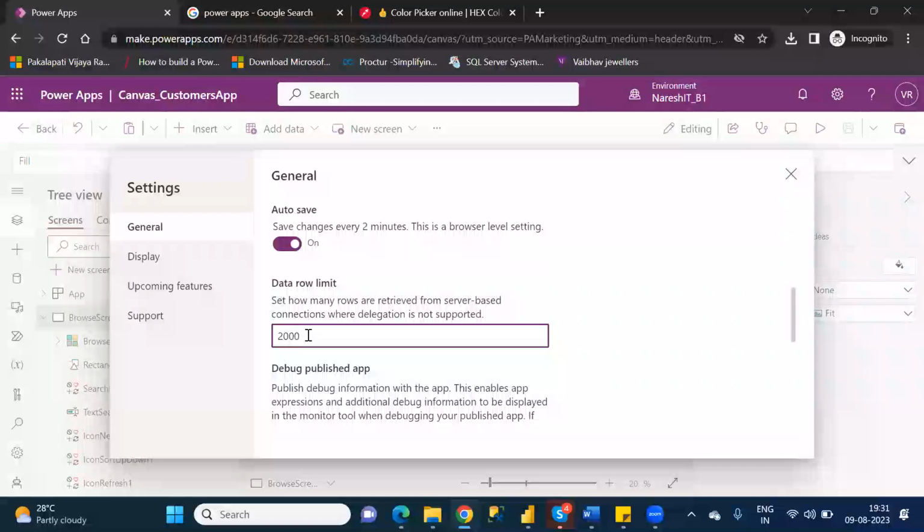But when you connect with SQL Server data, what is the important point? Whatever table you connect to in SQL Server, that table must have a primary key column. Understand? Otherwise, you are not able to connect it. So the maximum Excel related data we can load is 2000 or something like that, below only.